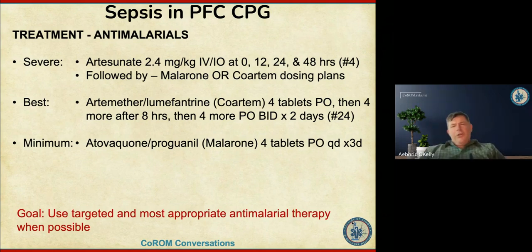One thing that we learned at the London School of Hygiene and Tropical Medicine, they taught us that when you separate the severe and the non-severe malaria, it's all about swallowing, and that's it. So they basically said, can the patient swallow? Then they get Coartem, which is a tablet. If they can't swallow, they're now severe malaria, and the only option is artesunate. Right. Cool. You want to go to the next slide?